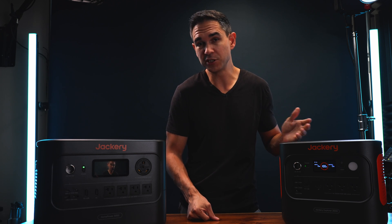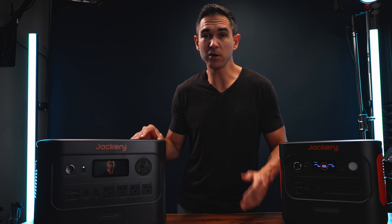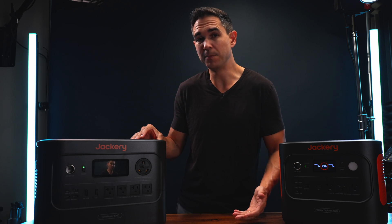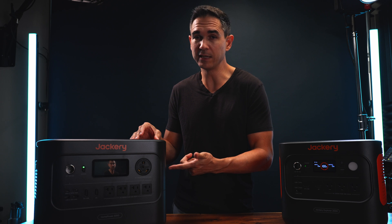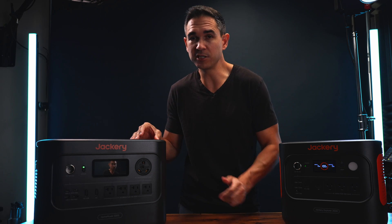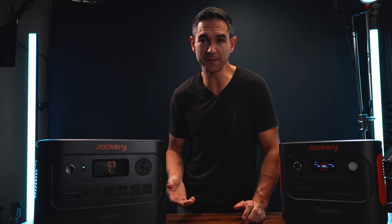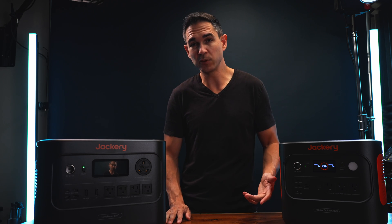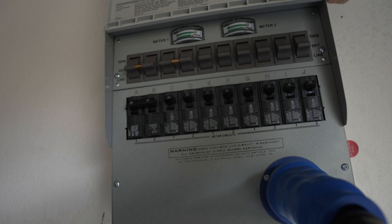It also costs about half as much. But if you do have an RV or a transfer switch in your house, the HomePower 3000 is going to be a lot more useful. Personally I prefer to have it in my garage in the event of an outage, particularly because I like to get the most out of its solar charging capabilities. I've got two solar panels mounted on this pergola, giving me a little over a kilowatt of solar to charge power stations in my garage, which I plug into my transfer switch — that lets me power all my freezers and refrigerators indefinitely.